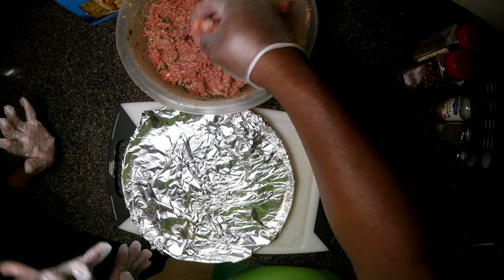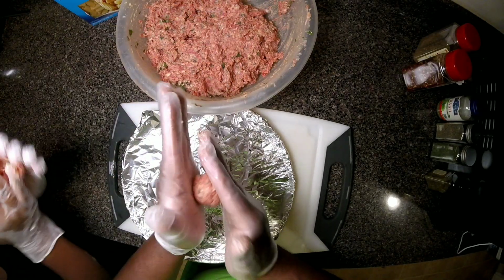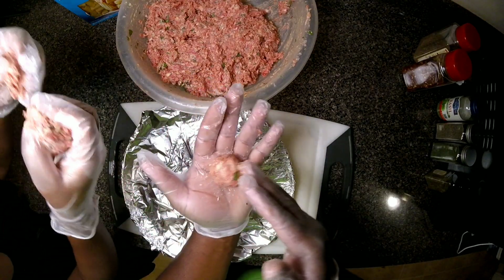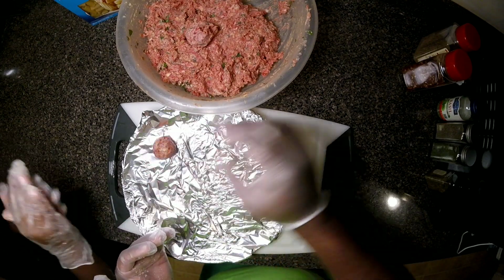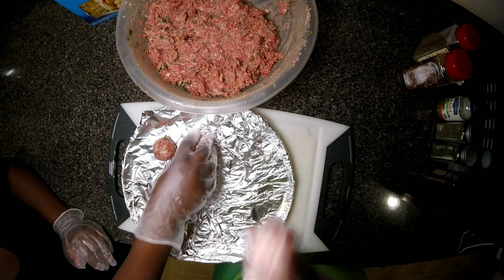All right, guys. So I'm going to show y'all what size. And I'm going to show my little assistant here what size meatball. And when you're rolling those meatballs, don't put a lot of pressure on them. Just keep them between your hands and roll them. And that's the size that we like to eat right there. So we're going to roll out these meatballs. Is this good? Yep. And start cooking them off.